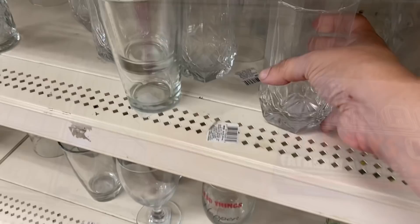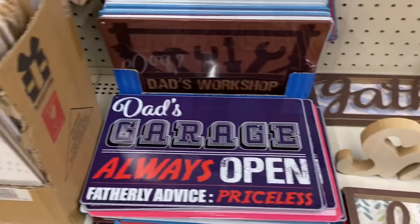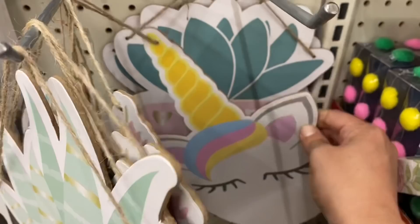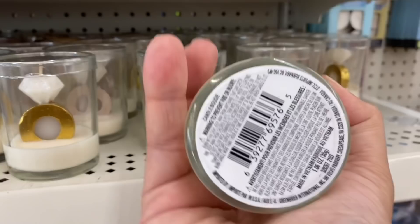And then I'm seeing these little chalkboard countdown signs distributed by Greenbrier — blank days until the big day, and that's the only one I'm seeing here. And then leftover metal Father's Day signs. These hanging signs: 'good vibes,' this giant rainbow, a llama, a little succulent, another succulent, a cactus, a unicorn. And then they have these little engagement ring candles in gold, rose gold, and silver, distributed by Greenbrier as well.